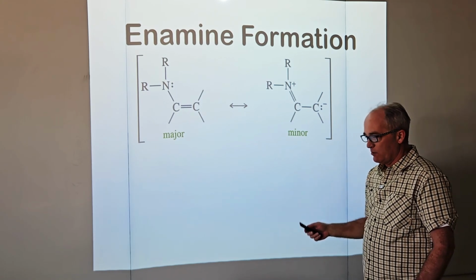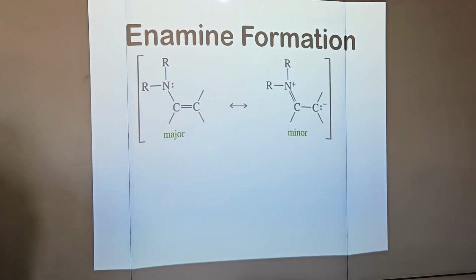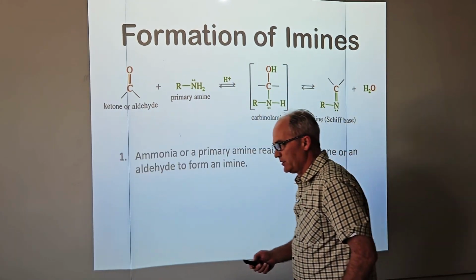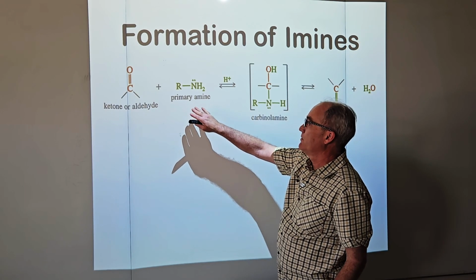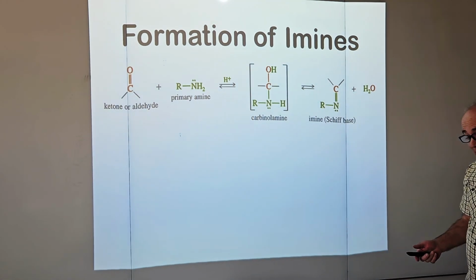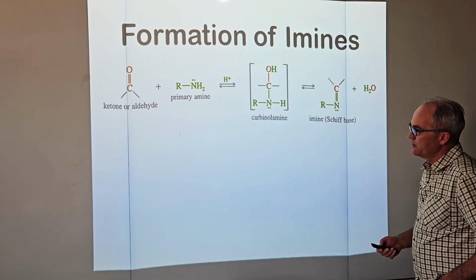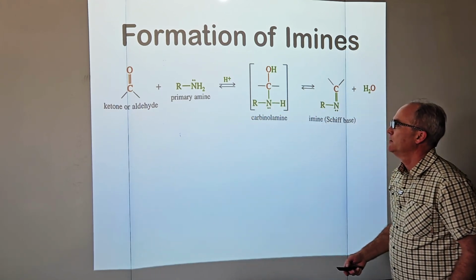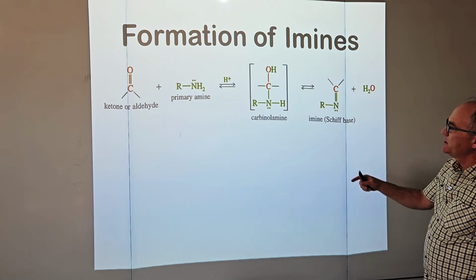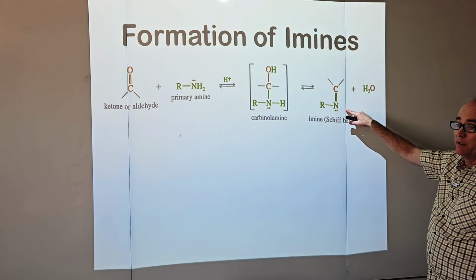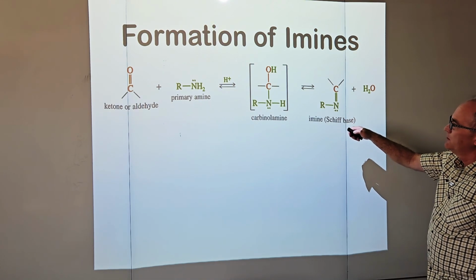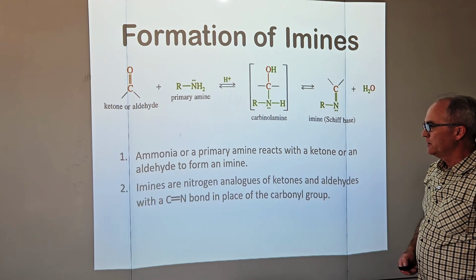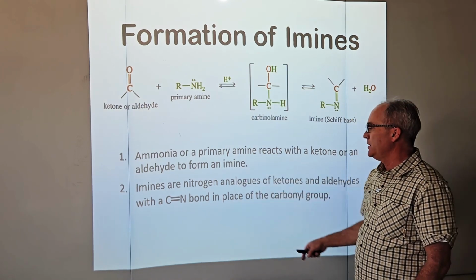Enamine formation. So what we're going to do is we're going to go back about three chapters and look at the 4. Well, maybe I'm not perfectly queued up. Close enough. In the present chapter we're at, we're using a secondary amine, but I imagine you might have forgotten. So here's our aldehyde or ketone, and we're going to be focusing on the chemistry on the alpha carbon. But here is the imine, the Schiff base. Now somewhere, I think we probably get it in the amine chapter. Maybe I should have looked for the slide here, but ammonia or a primary amine reacts with a ketone or aldehyde to form an imine. If we have a secondary amine, we're going to get that enamine.